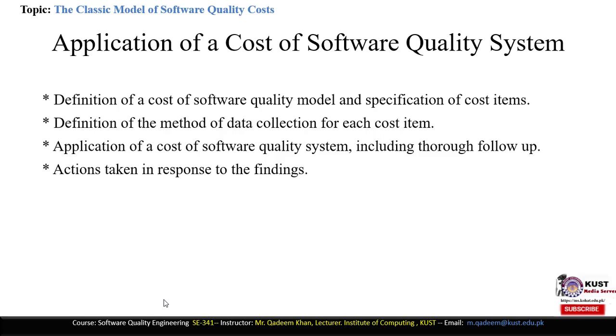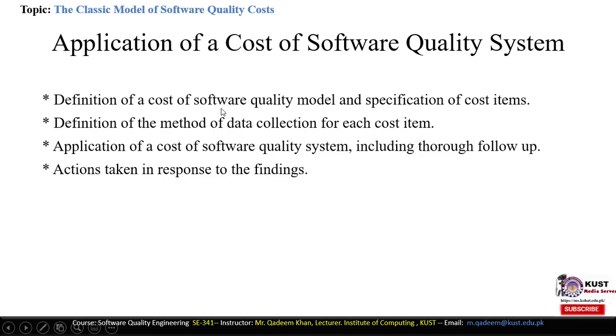Application of cost of software quality systems means where the cost of software quality system will be applied. First of all, it is applied on the definition of cost of software quality models. First we have to define the model for our project which will measure the cost here, as we have discussed the classic model of software quality cost.